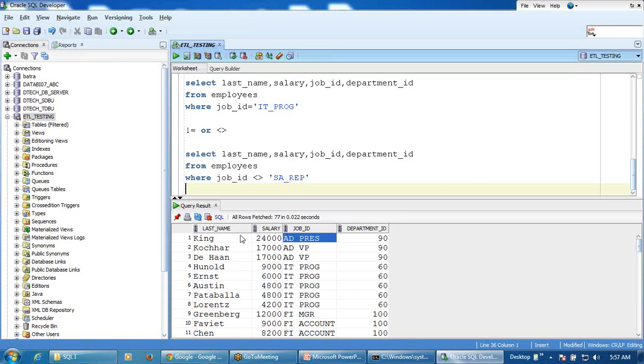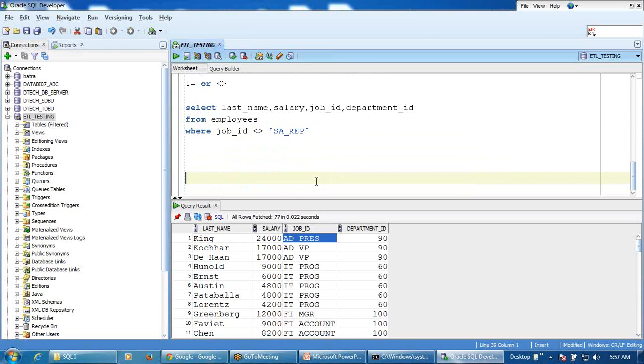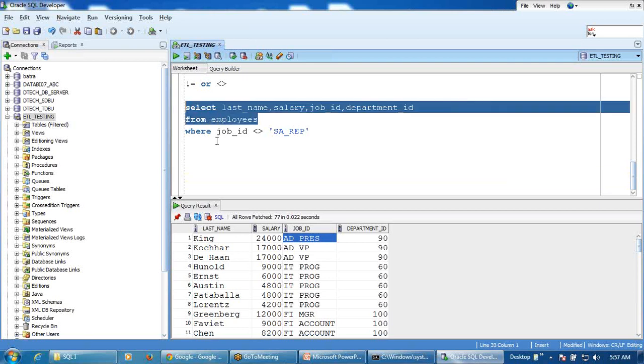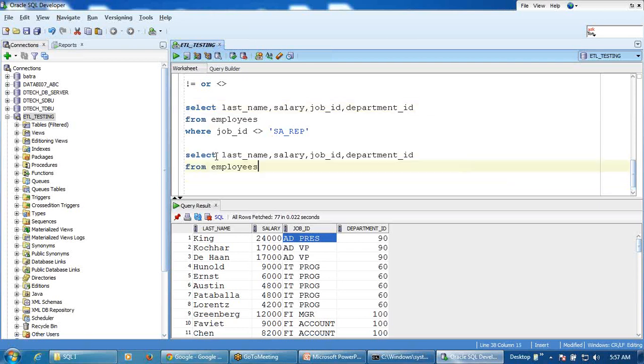Suppose whenever you want to compare a range of values. Let's say you want to retrieve the employees whose salary is between 5,000 and 10,000. To compare a range of values, we'll use the BETWEEN AND operator. So where salary is between 5,000 and 10,000.